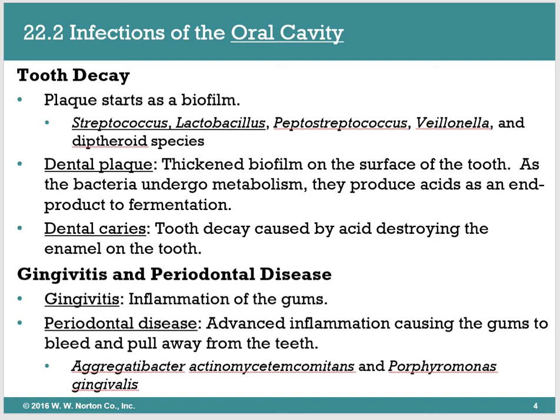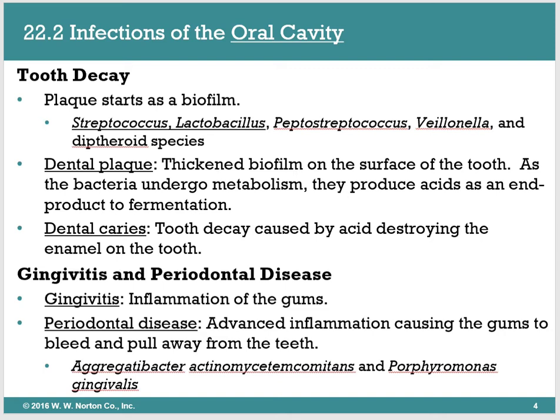And then if you do have dental plaque or cavities, this is where the biofilm is actually starting to cause harm. As the bacteria is not kept in check, it's metabolizing, because it's a living organism, and while it's metabolizing, it's producing a lot of acid, and that acid can cause your tooth to start decaying. When your tooth starts decaying, it ruins the enamel, which is kind of like the shield on your teeth. And once the enamel on your tooth is destroyed in that area, you get a cavity.